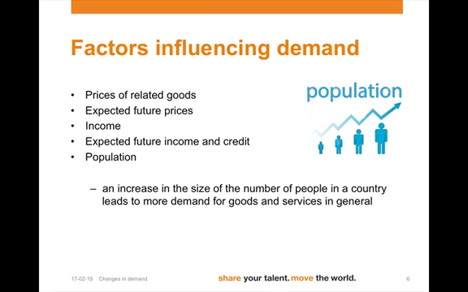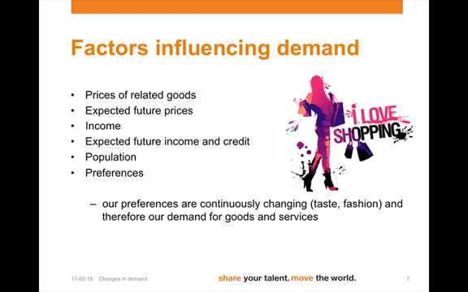Population is another factor that influences demand. An increase in the number of people in a country leads automatically to more demand for goods and services in general. The last factor mentioned in this video is preferences. Our preferences are continuously changing. Our tastes, fashion, and therefore our demand for goods and services also changes.